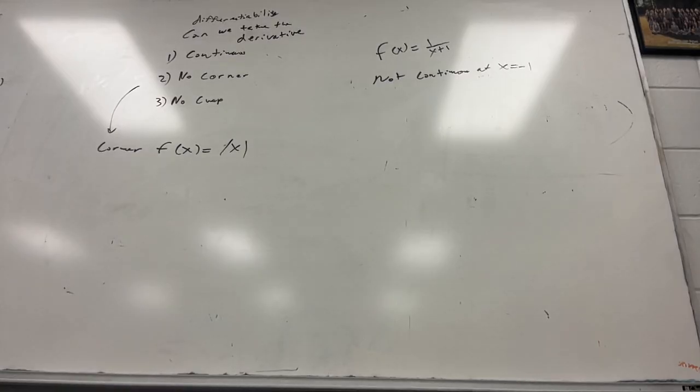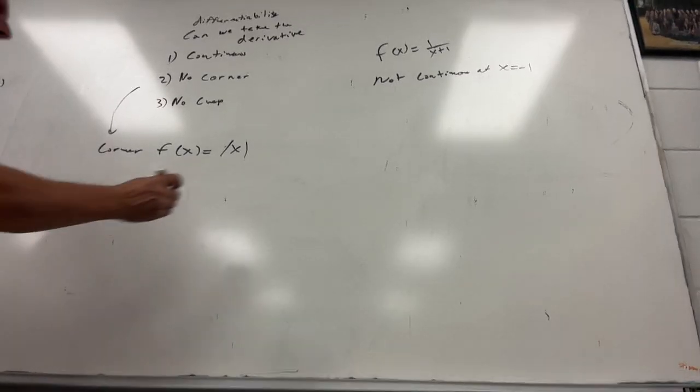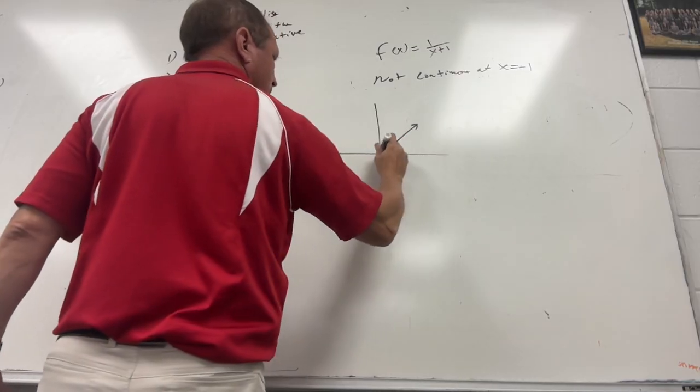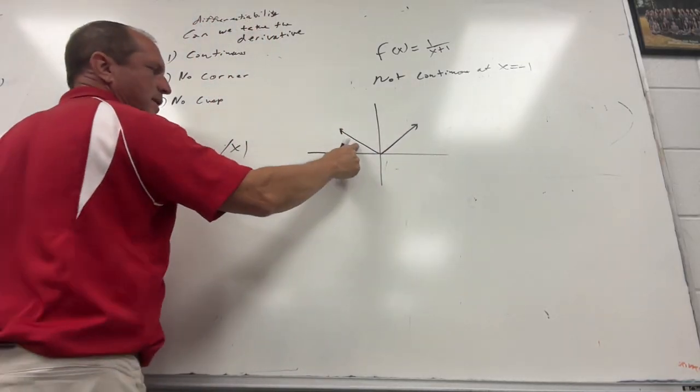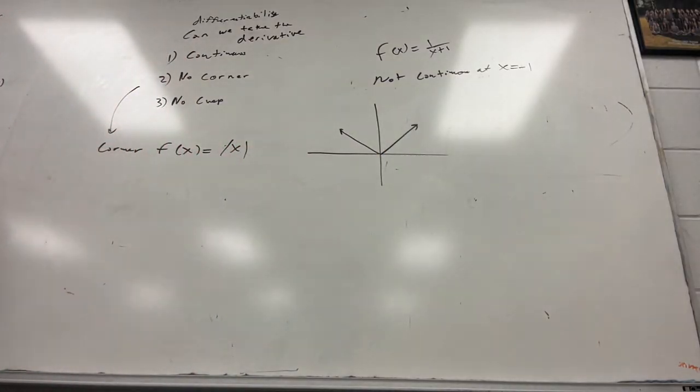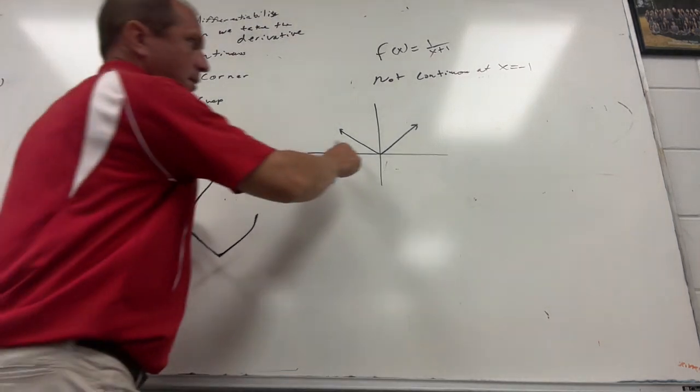So if you think about it, you look at the graph here, it's like, all right, well, my slope over here is always -1, right? My slope over here is always +1. What is it right there? 0. It's undefined. Do you approach it from one side? It doesn't matter if it's moving or not. It's just, you've got a corner here.